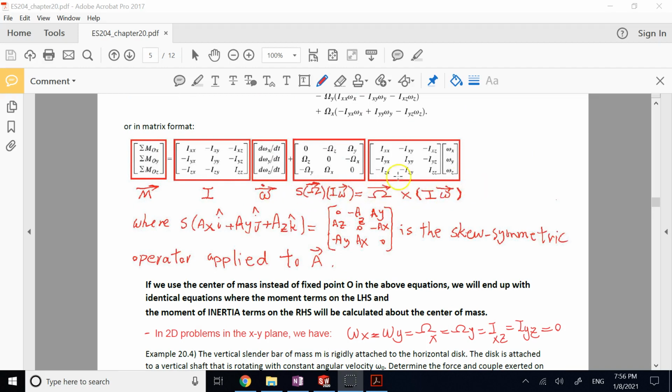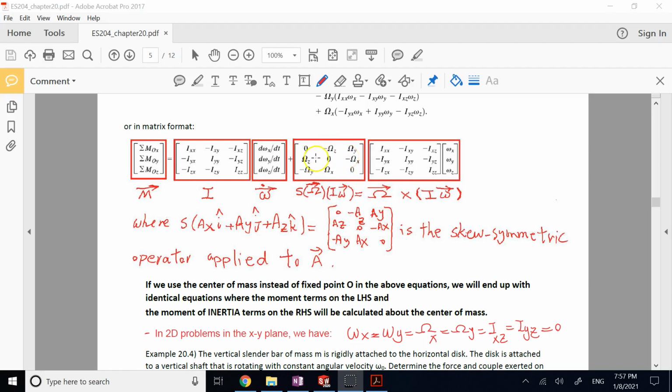One more thing is the way that it's written in the textbook. This omega cross I omega term, this second term here, is written as a matrix of omega cap omega components times this I omega. And you might say, what is this? Isn't this omega a vector? Why is it now shown here as a matrix? And that's right. This is an alternative notation, and when you convert a vector into a matrix, especially this type of matrix, we call it a skew symmetric matrix.